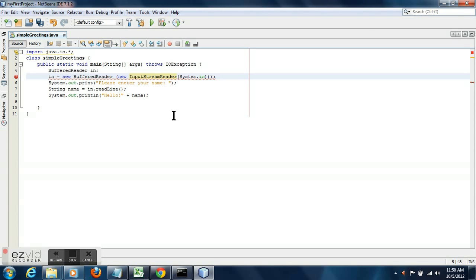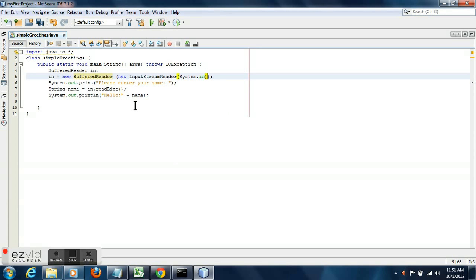When the program runs, the first thing it will do is ask you to write your name, and once you write your name, it will immediately display the message hello followed by your name. Just follow this code and eventually you will understand what these things mean, because these things will come up again and again very often. So let us run this program.